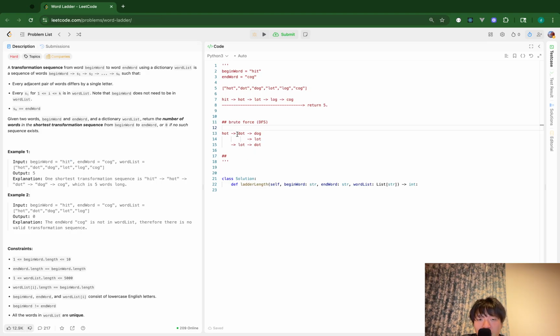And also there are edges, dot to dog, dot to rot, and rot to dot, something like that. And from that, I can do a kind of BFS or DFS.